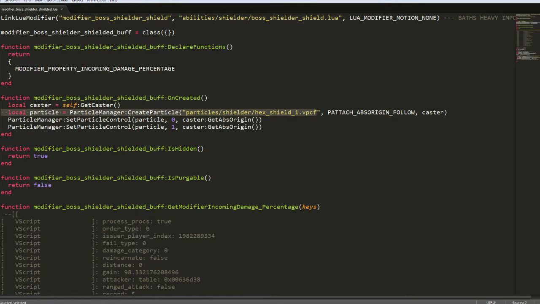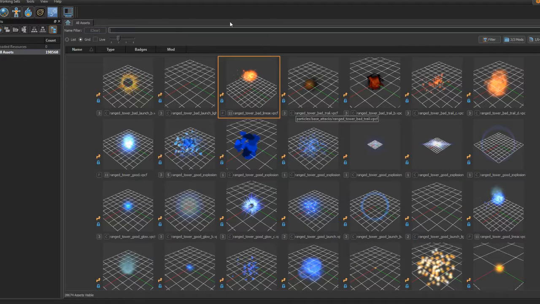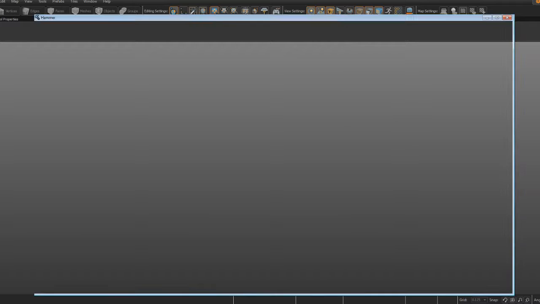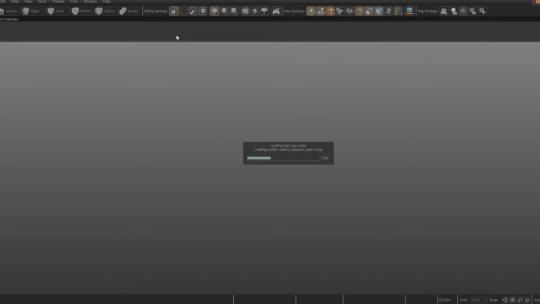Also, the interesting thing is just how you test them, which is really cool. Now, for some reason recently, I've run into the problem of having to build the map every time I close it. If I close Dota Tools and bring it back up, I have to rebuild the map, or else it won't work.